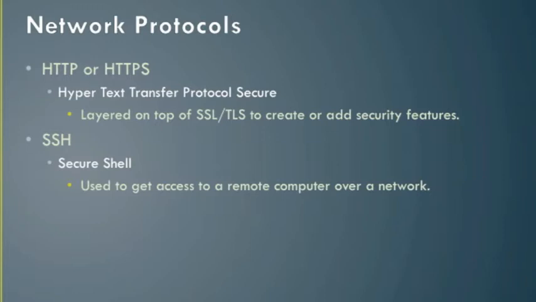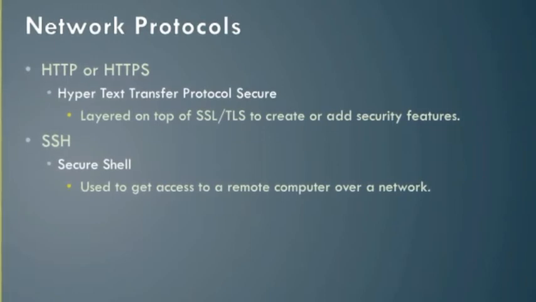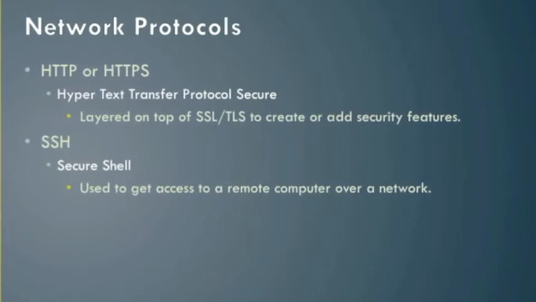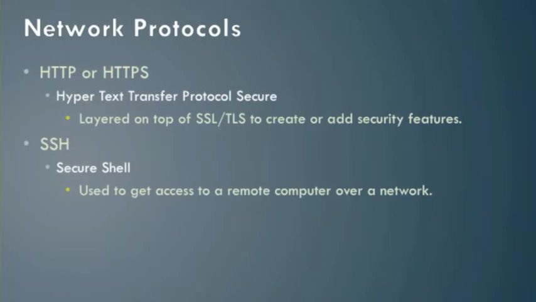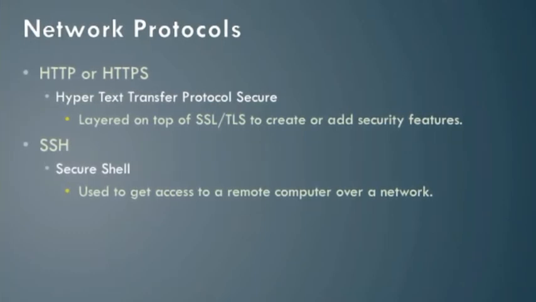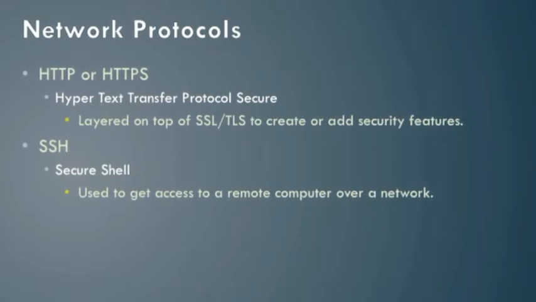Another security protocol is SSH. SSH is used for the safe communication of data. It is mainly used to get access to a remote computer over a network. It can be used to control servers remotely. SSH is great because it provides secure communication and great authentication over unsecure networks.